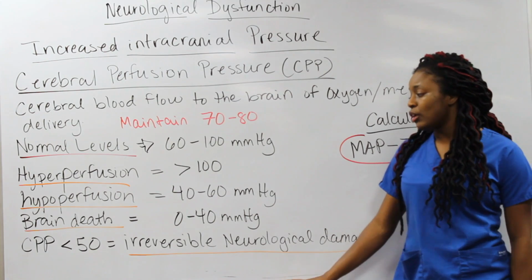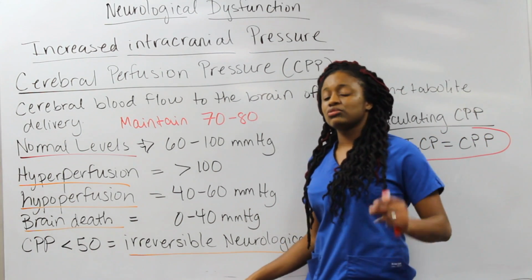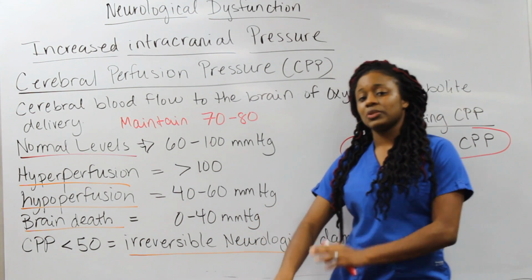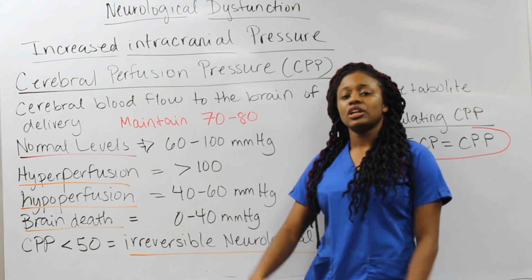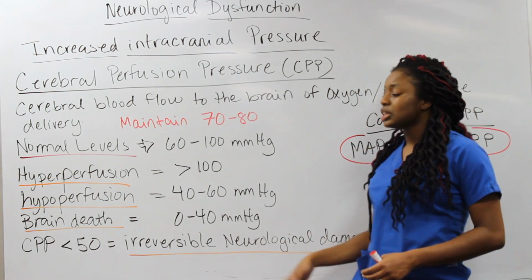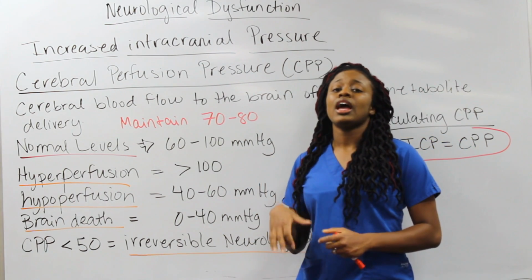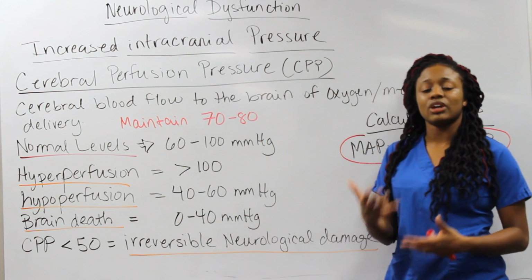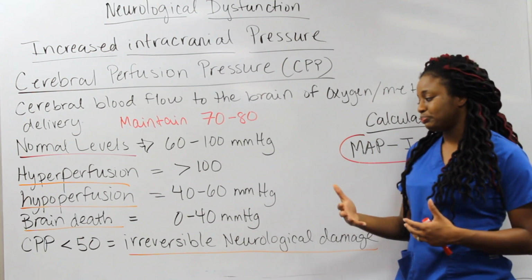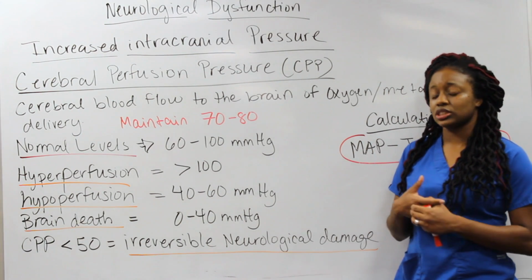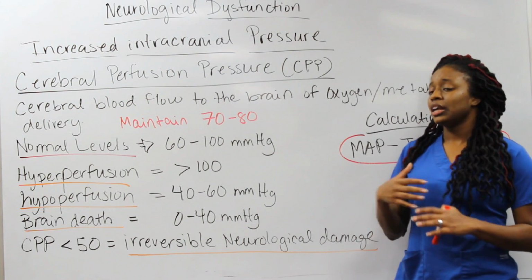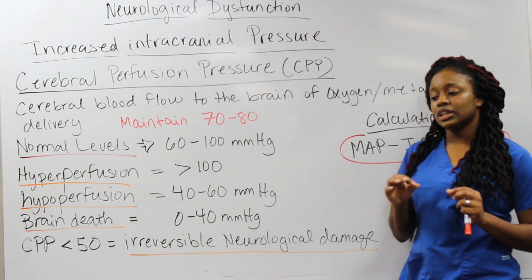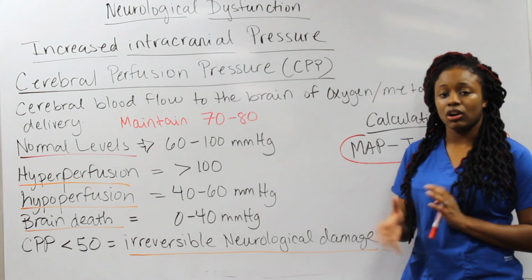And like I said before, remember, these neurons do not regenerate like regular cells. When you get a cut, your skin is able to rejuvenate itself because it goes through mitosis and the cell is able to replace itself. When it comes to the neurons, whatever is there is all there is, and there is no more. So once they are damaged, there is no coming back or trying to rejuvenate or bring forth those things that were once lost. Once they're gone, they are gone. That's just how the body works. That's how the nervous system works. Those nerves are very, very sensitive, and once they are gone, they are gone.